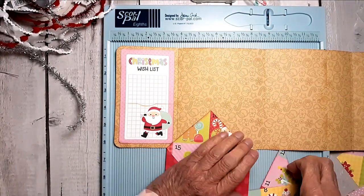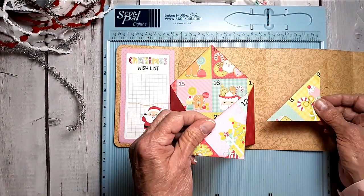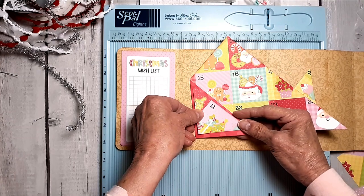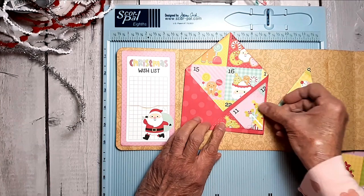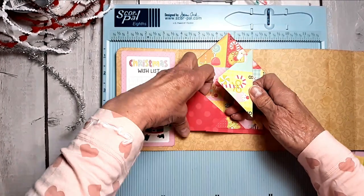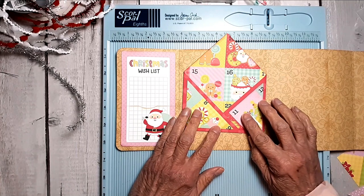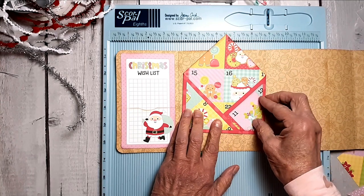And then I took some scraps and made some little triangular pieces to fit here. Actually, I think this is the one for here. Yeah, here, and here. This one's going to go on the outside. This will go under. So I just kept trimming them until I could get an equal amount of the red to show on all sides.